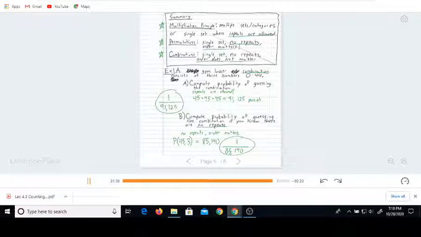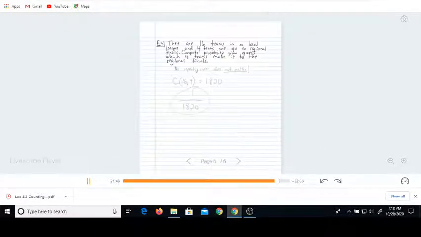So, last example for this pencast. Suppose you have 16 teams in a local league and 4 teams will go to regional finals. Compute the probability you guess which 4 teams make it to the regional finals. So we have to figure out how many possibilities there are. First things first, can you have repeats? No. You can't have the same team taking up 4 slots. If you allow me to use an NFL example, you can't have the Patriots, the Patriots, the Patriots, and the Patriots being your 4 teams going into the final. It has to be 4 different teams, so there's no repeats.